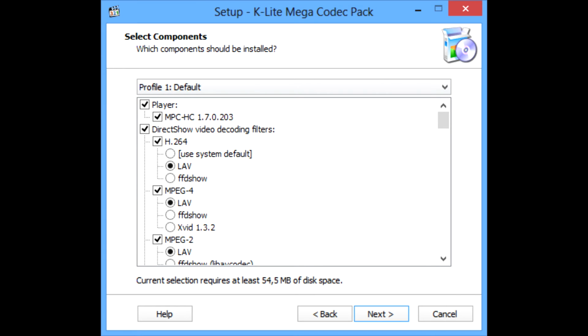Note here some detail: the developers write that their package is different from all others in that the codecs included in the composition will not interfere with each other. The K-Lite Codec Pack is easy to install and remove, you can select only the components you need, and it is these advantages that make this assembly so popular.